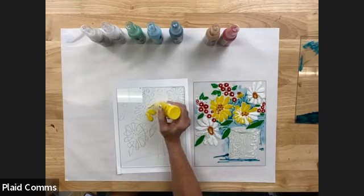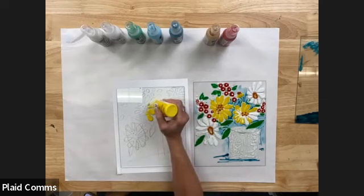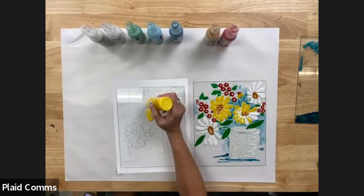So all I'm doing is kind of following, not following exactly. You can see my pencil right there, and just creating some really loose, basic petal shapes.